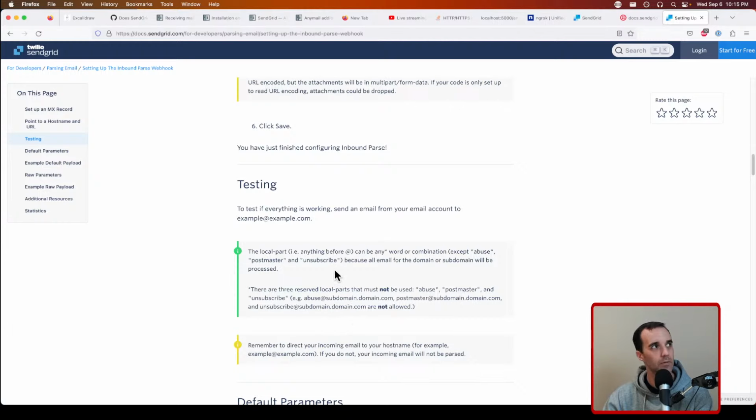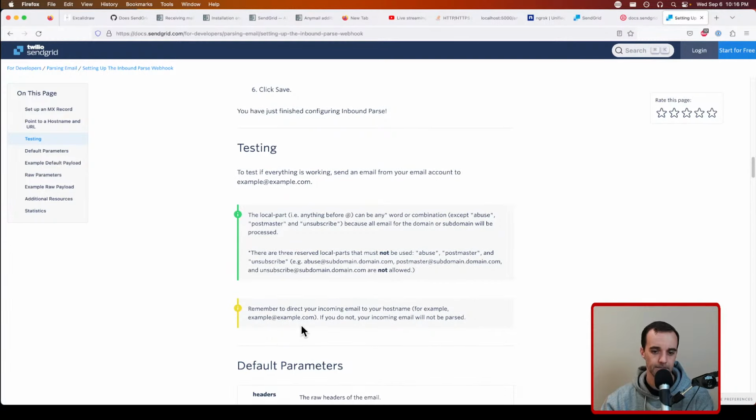Before connecting all this, we should give a little bit of forethought to going ahead and actually hooking up the webhook on the app side and having a receiver that's listening, and then maybe have it set up to spit out the information. And then we can go through extra steps of trying out ngrok and all of that. Remember to direct your incoming email to your host name. If you do not, the incoming email will not be parsed. Yep.